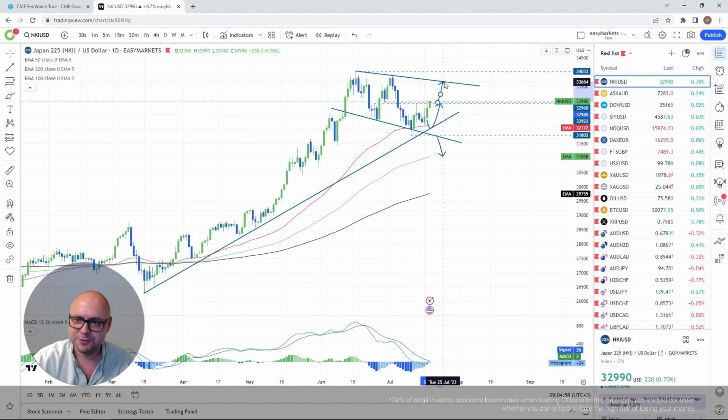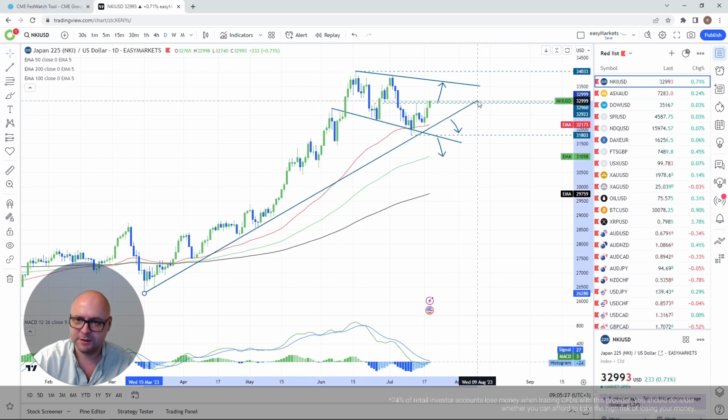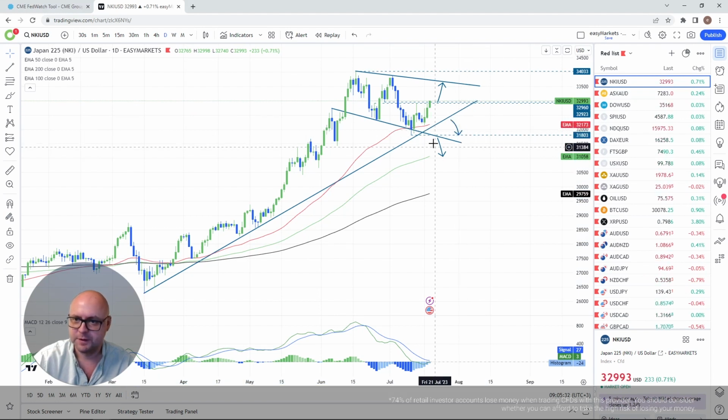So, long story short, that's my game plan. So far, the first mission has been accomplished. Let's see if the second mission can work out. If somehow this whole area right here starts to provide strong resistance, then maybe we'll get a bit of a retracement. But I will probably redraw this a little bit. I'm going to start keeping an eye on this upside line, because if that one gets violated, then certainly this could open the door towards some lower levels.